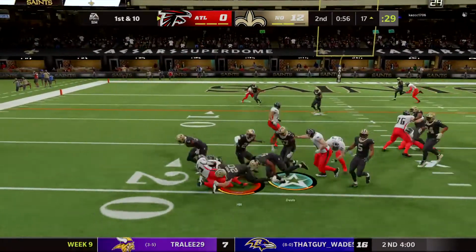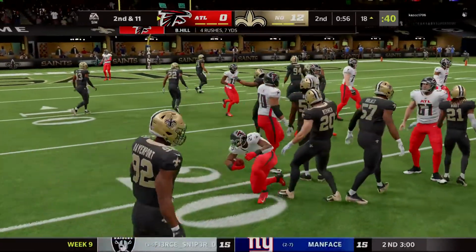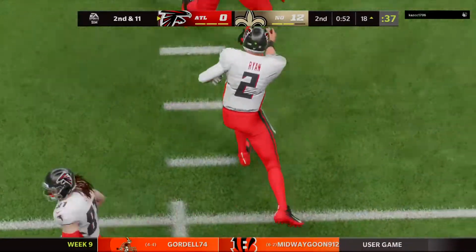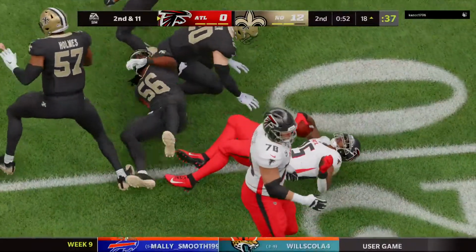They'll hand it off now. Hill. And they're going to lose some on this play, being knocked back to the 18. He'll lose a yard there, and it's 2nd and 11. I have a feeling they'll stay committed to running the football, especially on their early downs. They just haven't had a whole lot of success just yet.